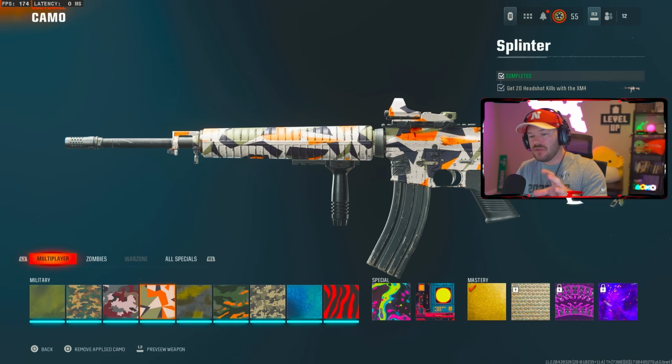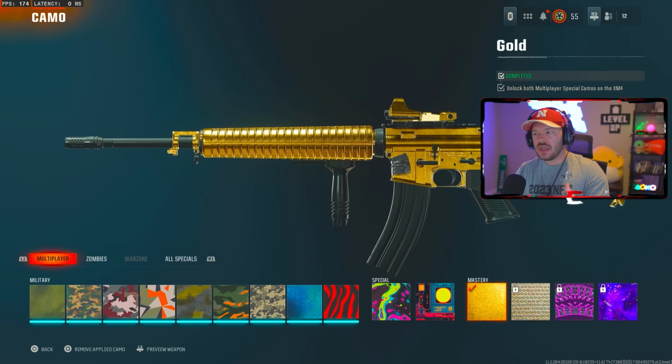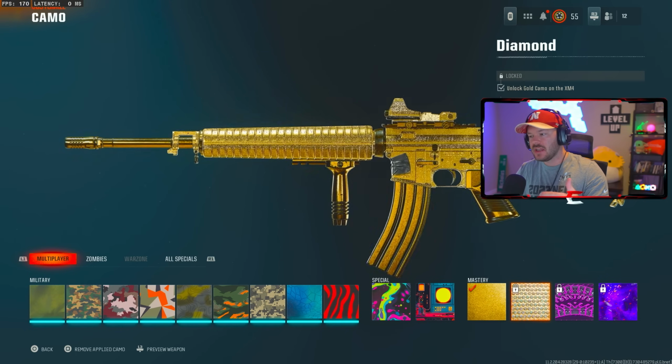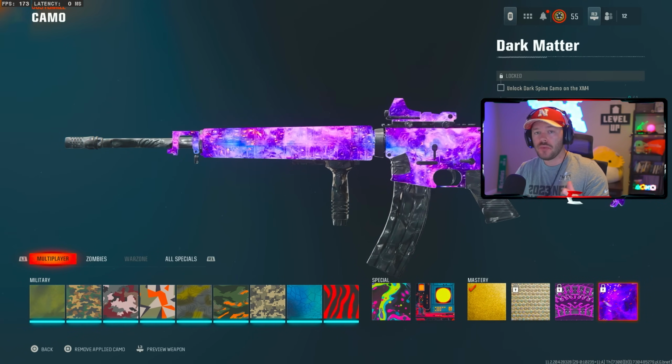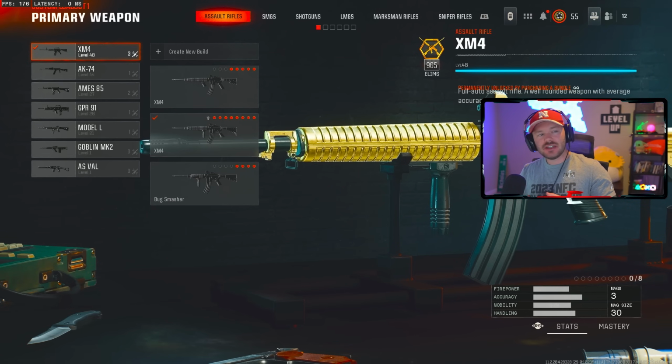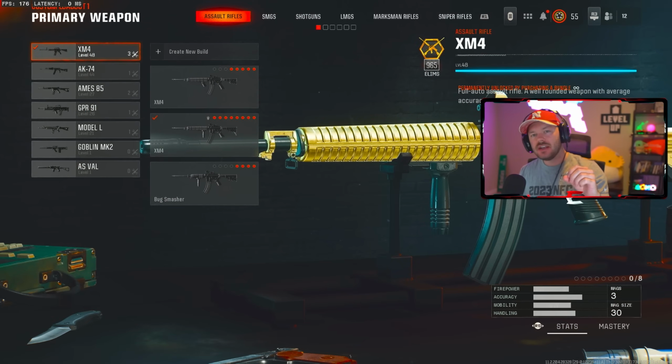I've just noticed that when you're playing hardcore, you can actually get a faster rank up experience because you're going to get your gold camo faster. And the more you get gold camo, you're going to get XP from that, getting XP for getting Diamond, Dark Spine, and of course Dark Matter if you're going to go all the way. And even right here, when I select the gun, you guys can see right above my face cam there is that gold badge. It shows that I have 965 eliminations here with the XM4.